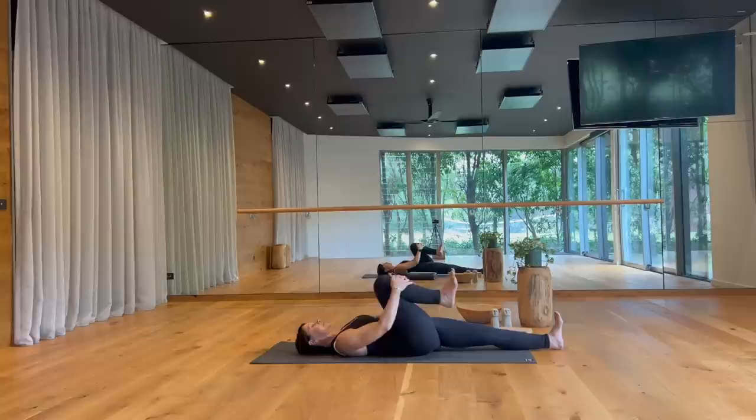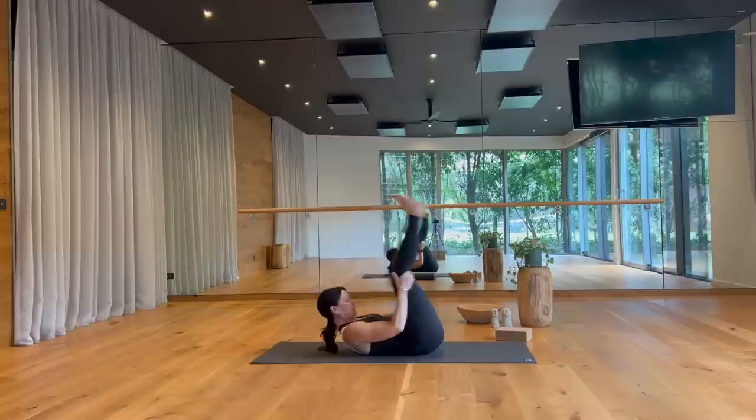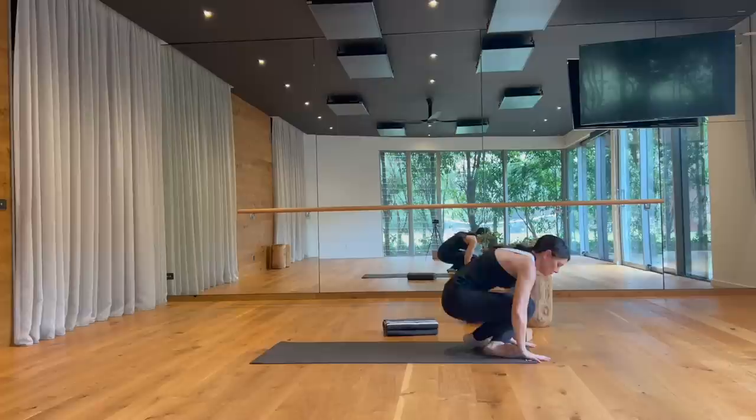Rock a little side to side. And then slip your hands behind the back of your knees. Take a few rolls and rocks through your spine. And then as you're ready with a little momentum, roll up. Then once you're upright, step your hands forward, your legs back, and we'll all meet up in a tabletop position.